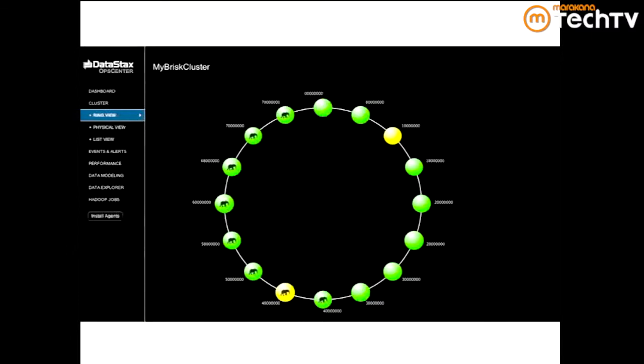So here you see a piece with the elephants inside, those nodes are Brisk nodes. You can continue to run the rest of your cluster as a Cassandra cluster. So this is 3 months in the making, and now currently in adoption in several customers.